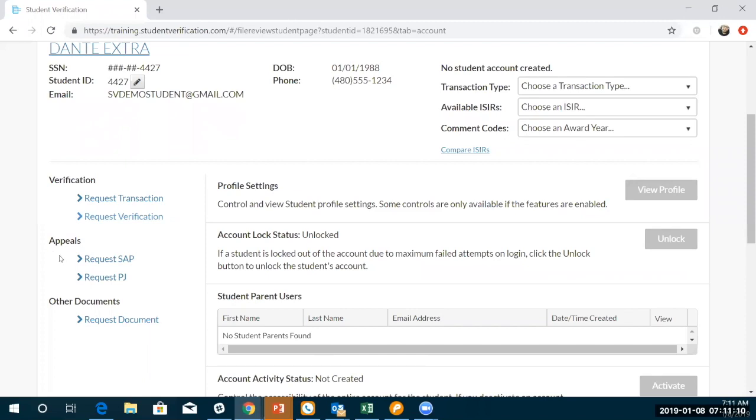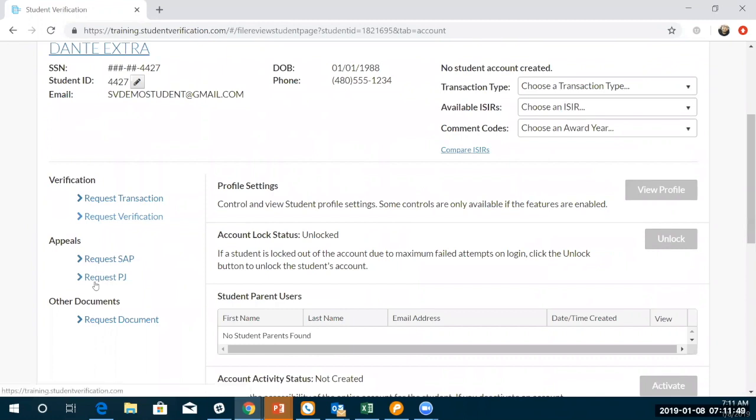So also here, we have the appeals. So if you recall in our student experience phone call webinar that we had, on the student side, we were able to see how the student can request. Now that's an option within the settings, so you can have that open for the students, or you can choose not to have that at all available for the students. If you do choose, you can have both actually. But if you're a school who chooses not to let the student request a SAP or a PJ on their own, this is where you can come in as an administrator and select request a SAP or request a PJ.